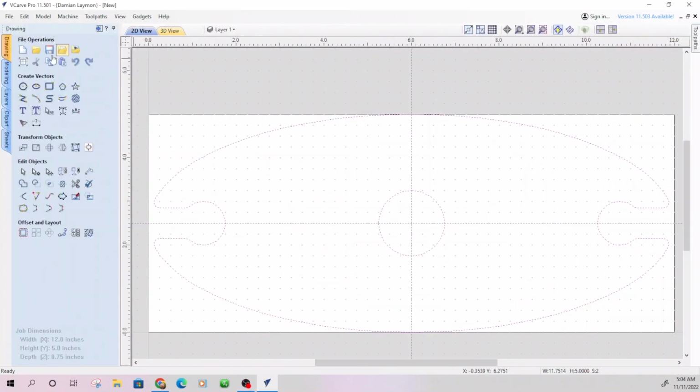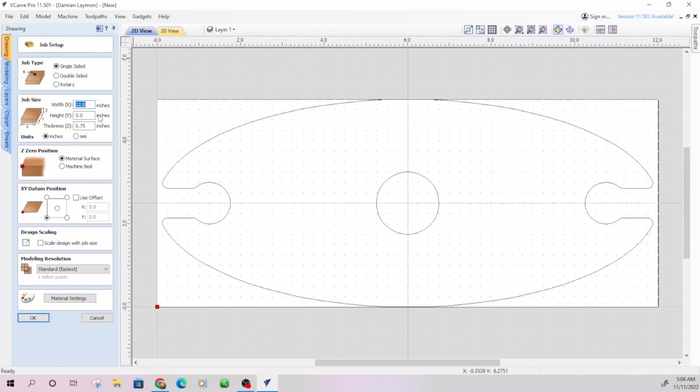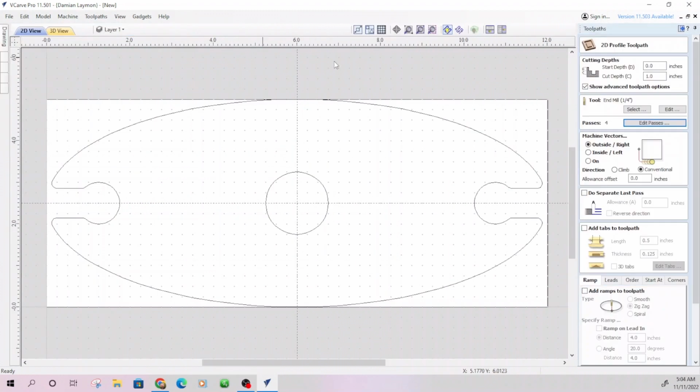I'm second guessing myself. What was my material thickness? 0.75 inches. Okay, yeah, so I'm glad I saw that. I think I've made that mistake before. So if my material thickness is 0.75 inches, why would I want to cut an inch deep? Unless I just wanted to cut into my spoil board, which I don't want to do.